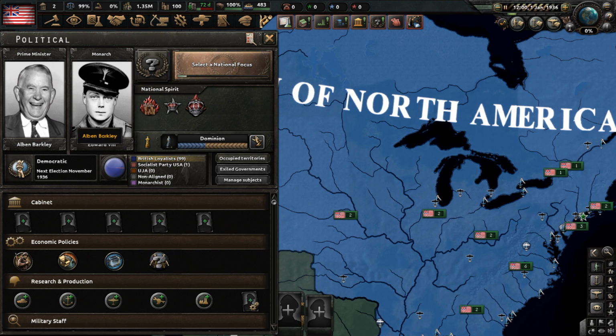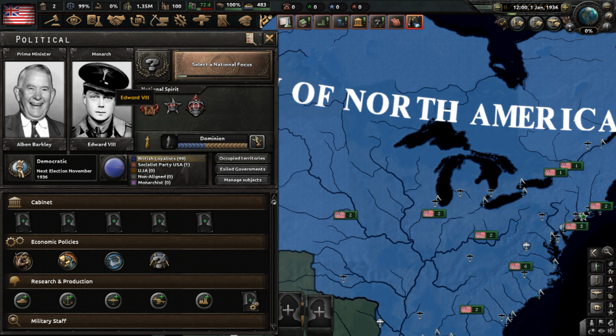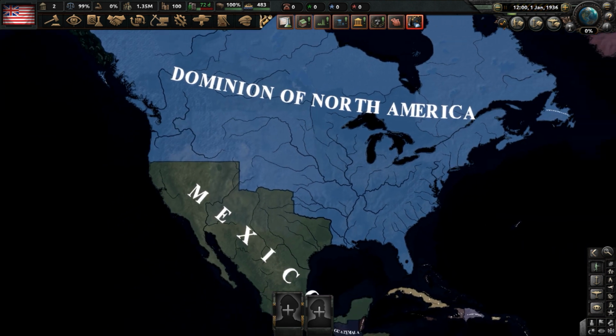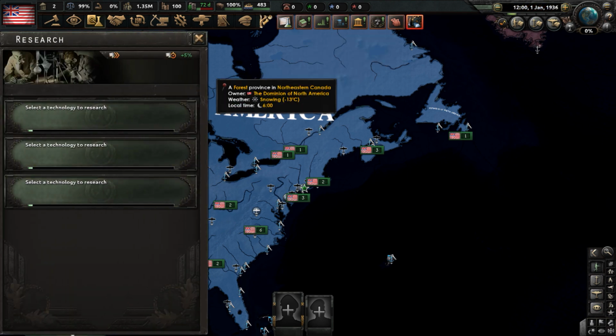And on his right is the monarch Edward VIII, and in real life he was the King of the United Kingdom in 1936. The reason his reign didn't last longer is that he abdicated the throne less than 1 year into his reign over the UK. It was a whole crisis, a divorce and stuff like that really sealed the deal and caused him to abdicate.